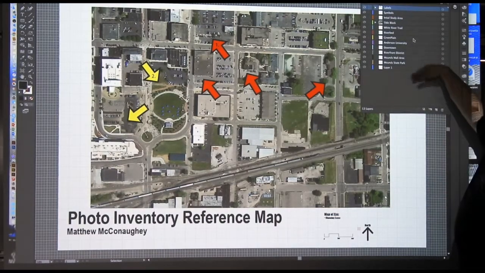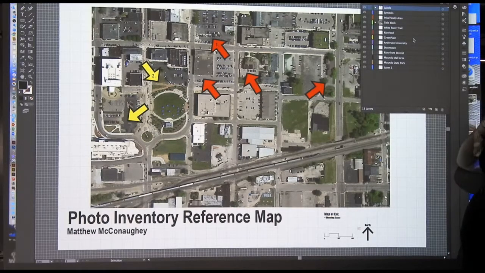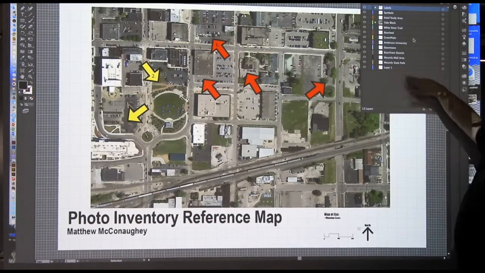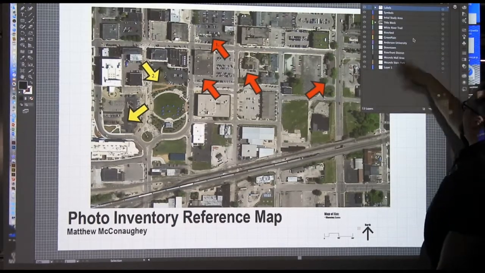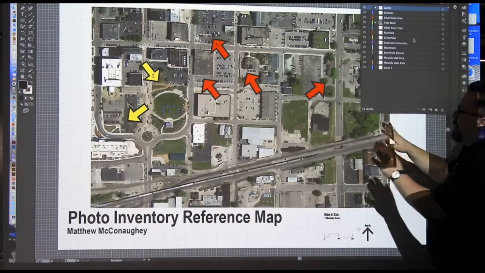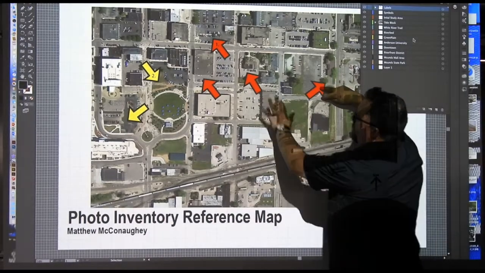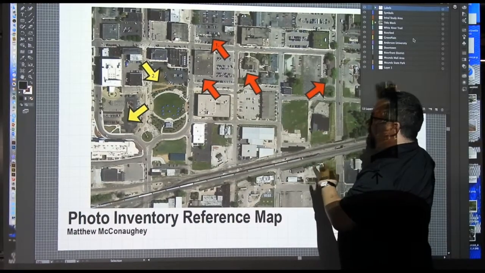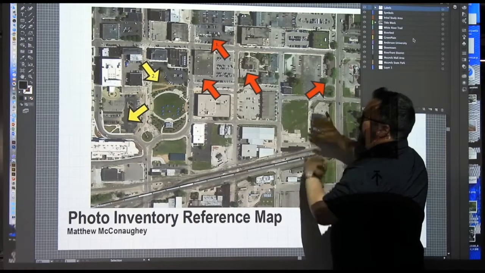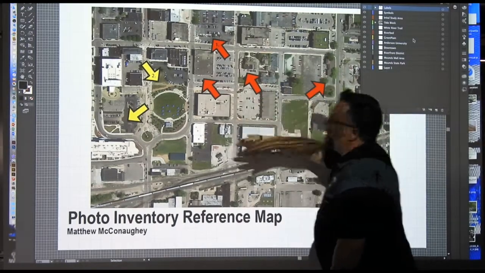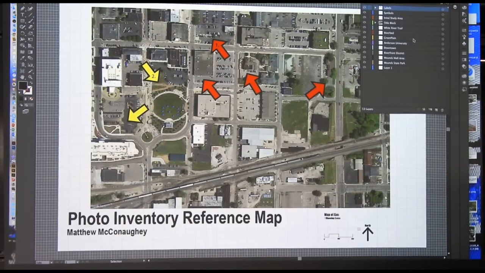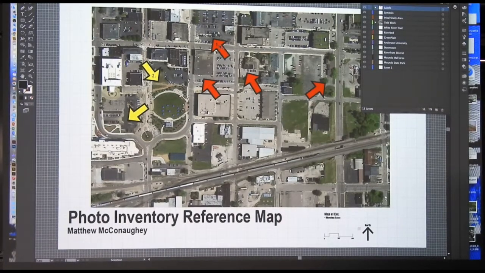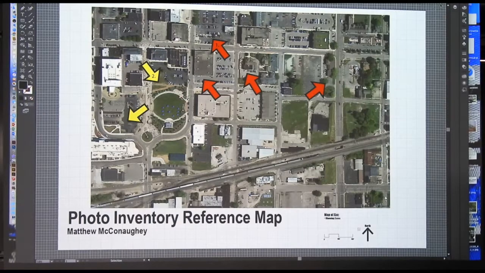You can see a bunch of layers here from a previous diagram that I based this on. So there's a bunch of layers already built in. I'll show you that example here in a moment. But you can get rid of those. If you feel like you need to manage these things on different layers, that's open to you as well. Otherwise, they can all be on the same layer. It doesn't matter. But if you feel like this information is getting heavy, then by all means, you can isolate these different things on different layers.